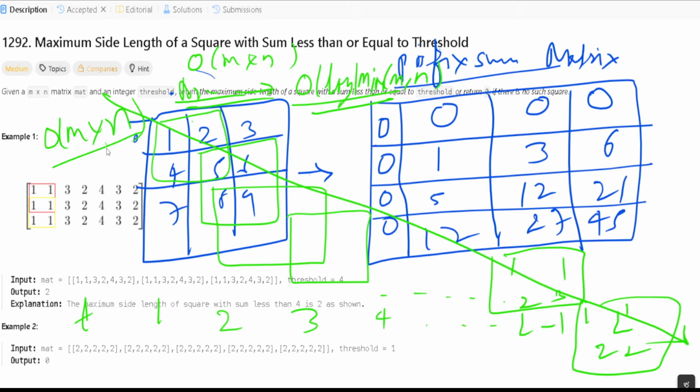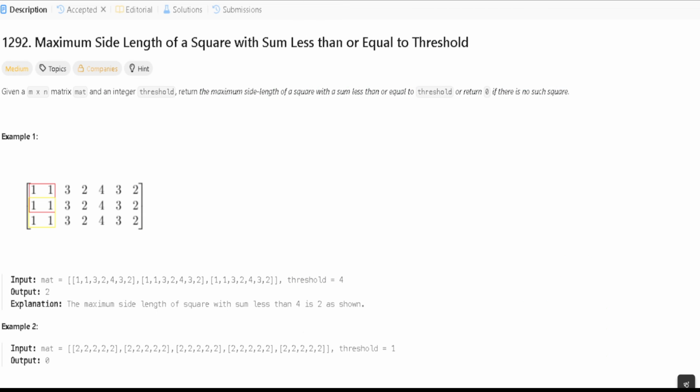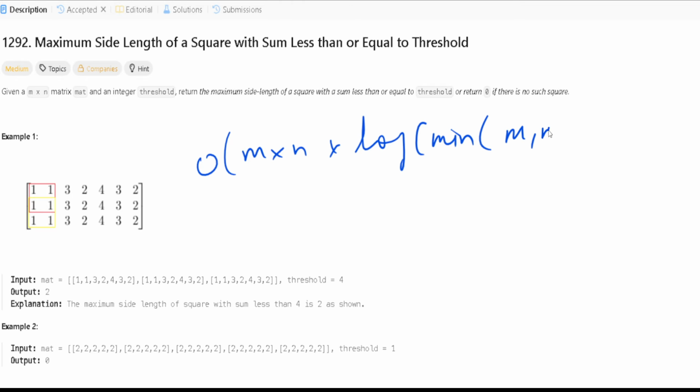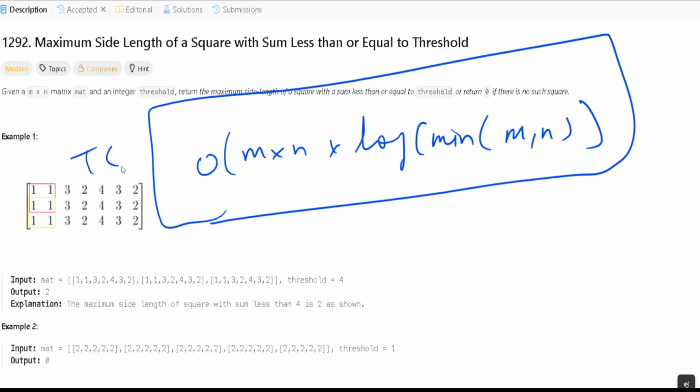Overall, the time complexity is O of m cross n, times log of the minimum of m and n.